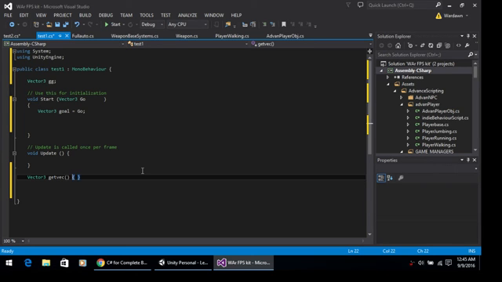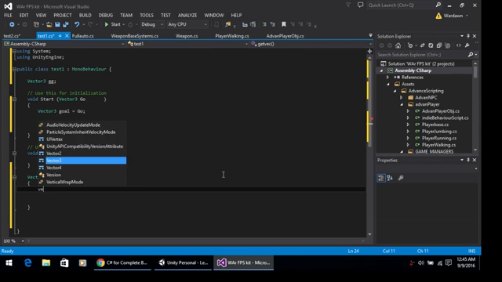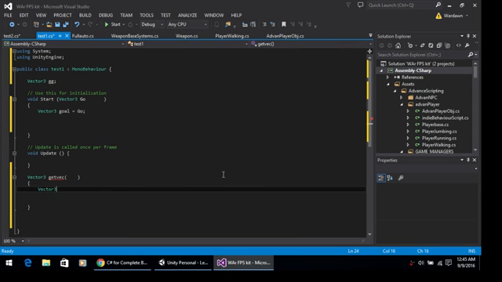Okay, now this is very important as well, because in a return type you have to return a value. It's expecting a vector 3 here. So what I like to do is, if you don't have one in the constructor, just make a temp.